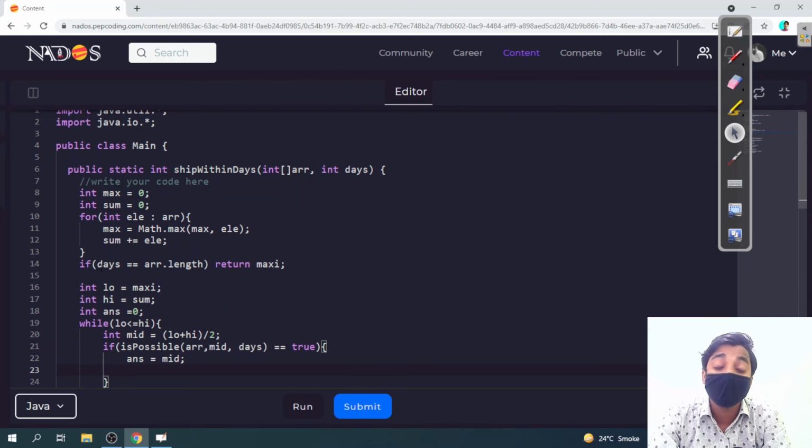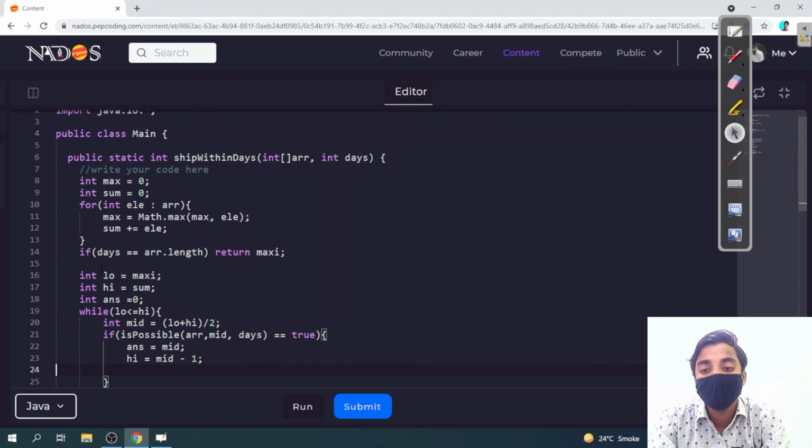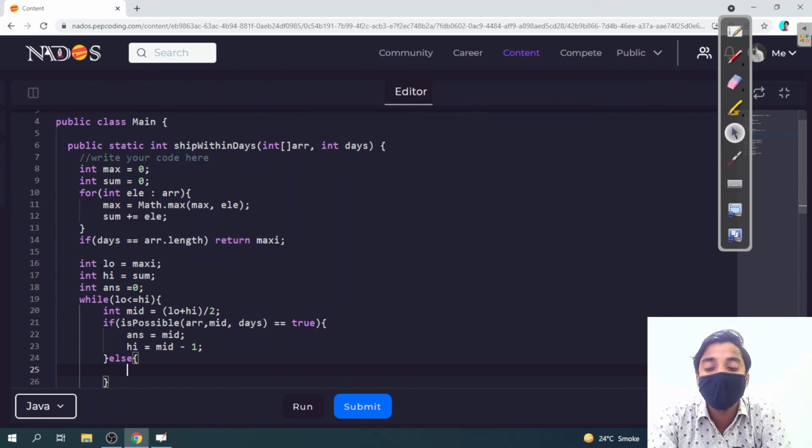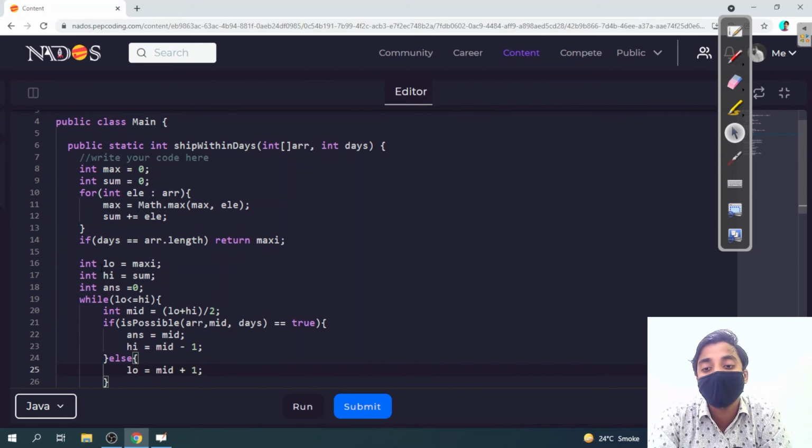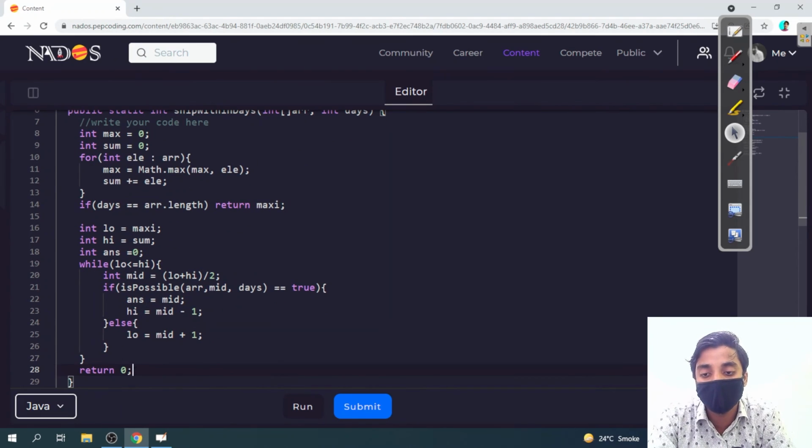Here if we got the answer, now we will move to the least capacity of the ship. So high will be updated by mid minus 1. Otherwise, as we need to increase the capacity, low will go from low to mid plus 1. Now we need to return the answer.